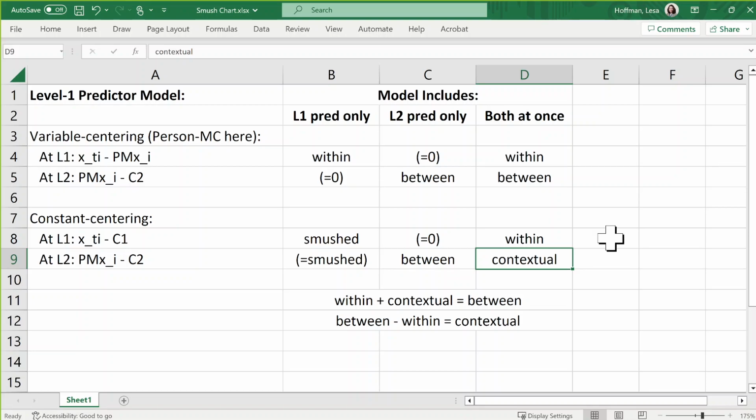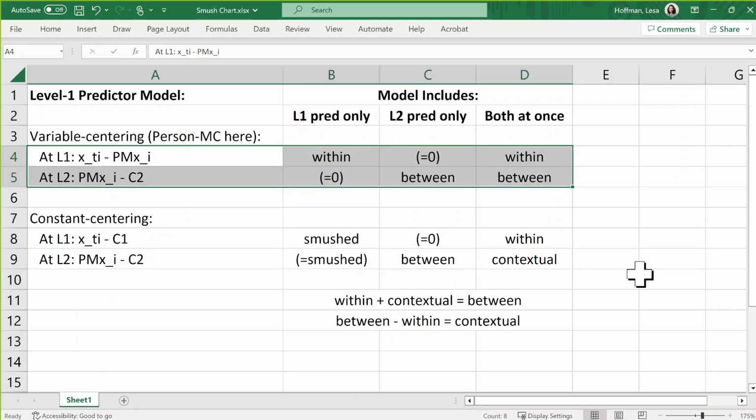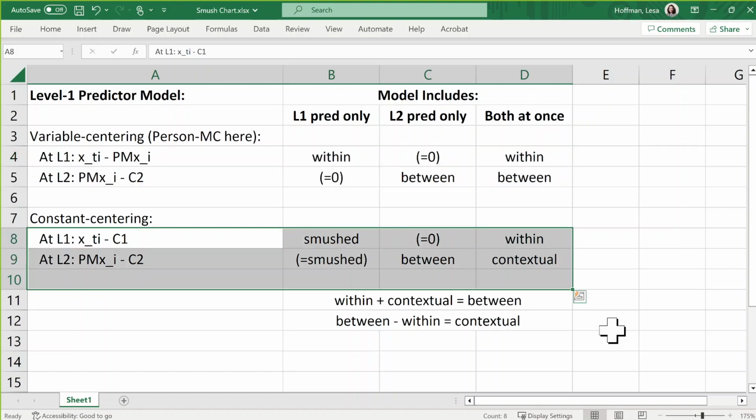And so doing person mean centering gives you, I think, more control because you're setting up the variables to only contain level specific information in the first place. So you know what the consequences are going to be because you set them up that way. In constant centering, you're relying on statistical partialing, that's the right word, with the T, right? Partialing, holding constant, controlling for, all those words, partialing.